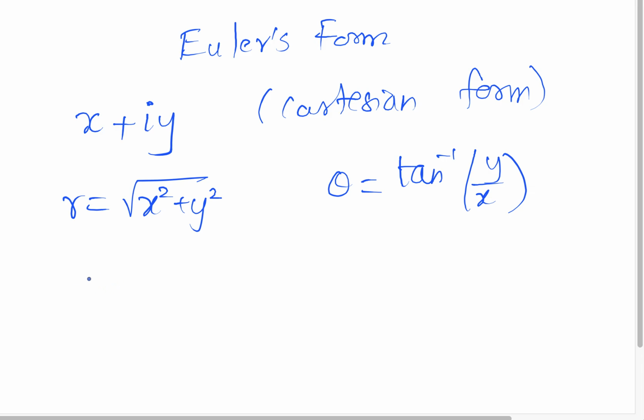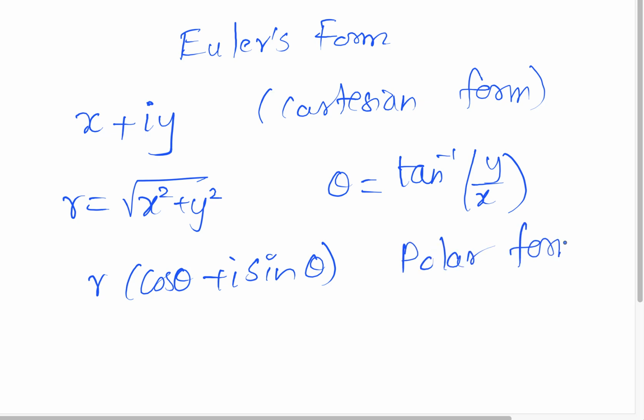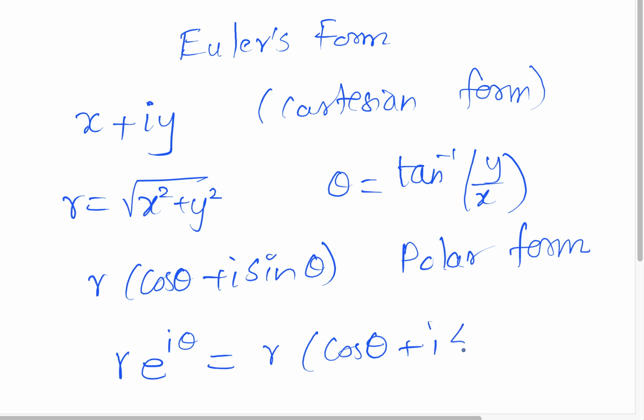Using this, I could write the polar form of a complex number as r cos theta plus ri sin theta, right? This is called the polar form of representation, and we could see the conversion from one form to another. We knew what it was because r is nothing but the modulus and theta is nothing but the argument. We will now look at the third form of representation, which connects exponents to trigonometry by saying that e raised to i theta is the same as r cos theta plus i sin theta.